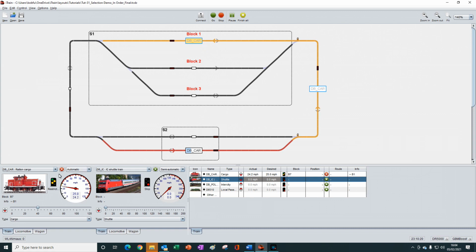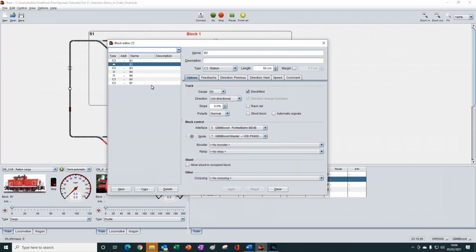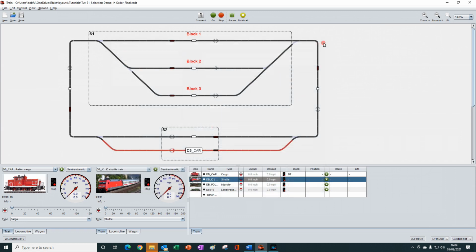Let's see what happens if we make block 2 preferred direction. So we come into here, we're in block 2, we change it to preferred direction, click apply, close it down. We're traveling in this direction, press the start, and it chooses block 2.